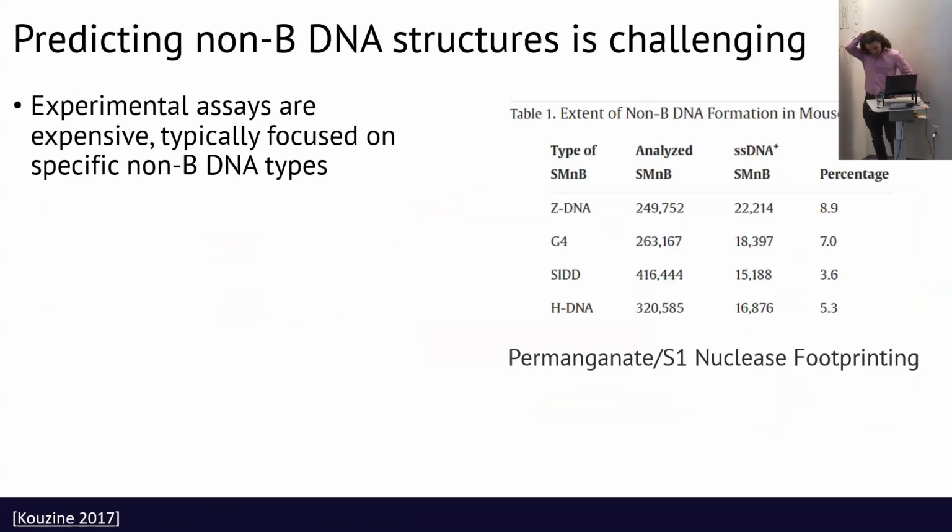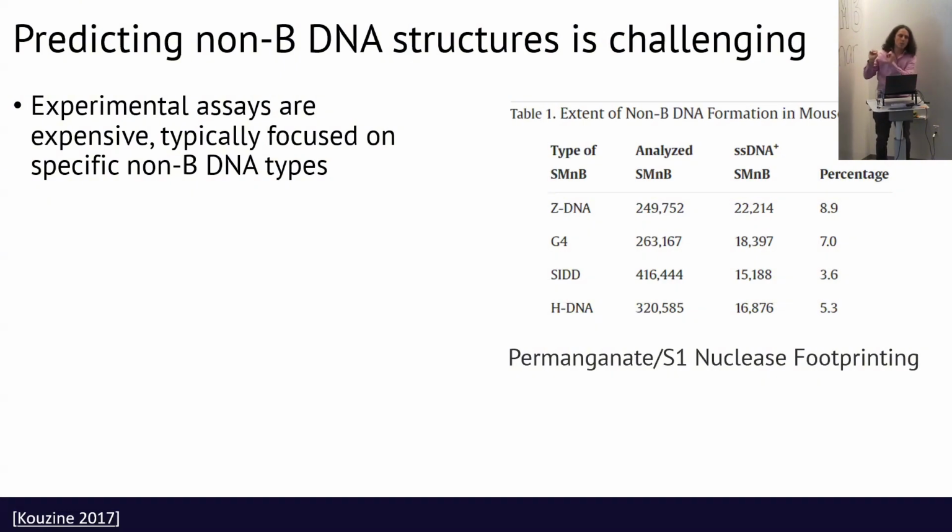Okay, so now we've established some importance for these non-B DNA motifs. And by the way, this is mostly association work. It's really hard to find these structures, but maybe you'd like to find these structures in a genome. So what do most studies do? Most studies actually look for just co-occupation of a non-B motif with something that you're interested in, so maybe splicing or mutation rates, that sort of thing.